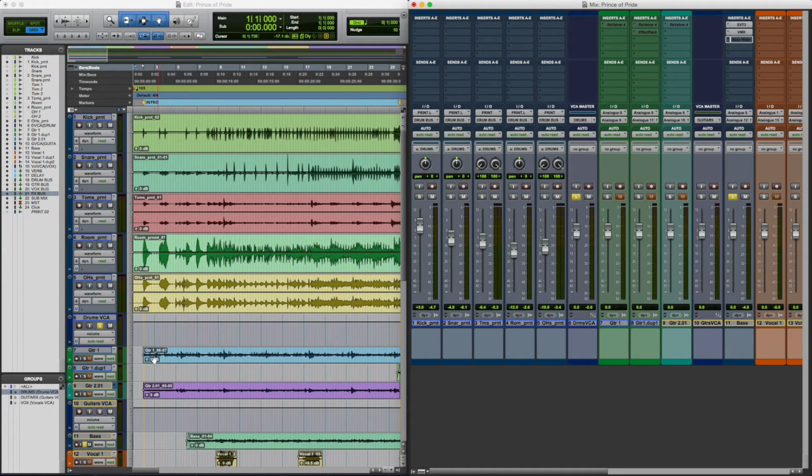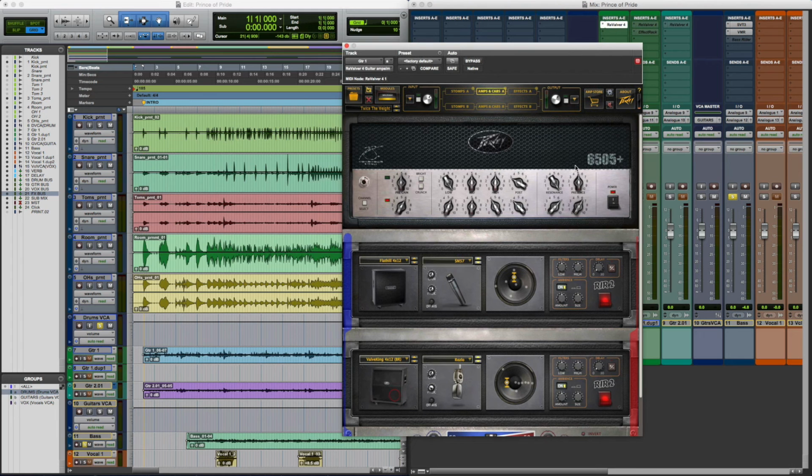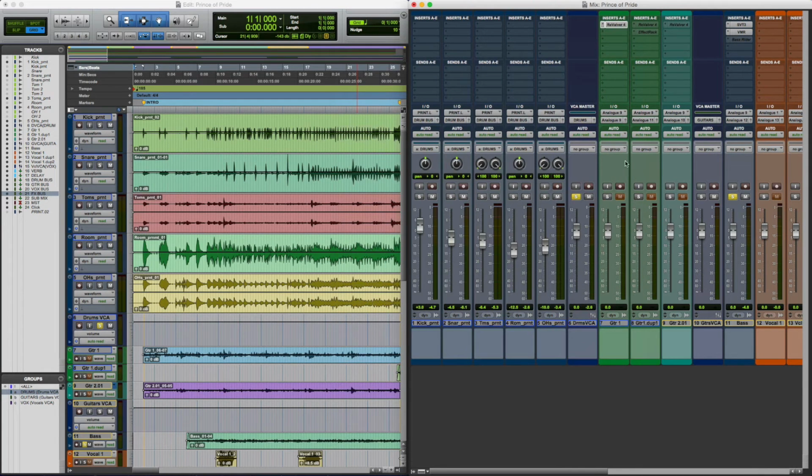We got a guitar left and a guitar right. These guitars were all recorded DI, and I'm using the amp simulator Revolver by PV. It's what it looks like. In this case, I used the 6505 model for both guitars, but with a different preset. So here's one. I'm going to again turn off the drums and the bass and give you the isolated guitar so you can hear how that sounds.